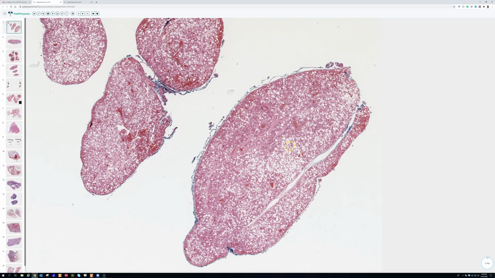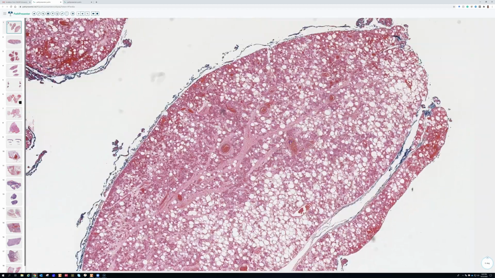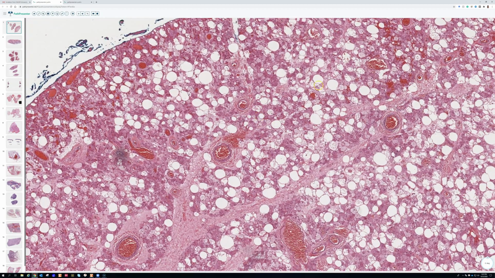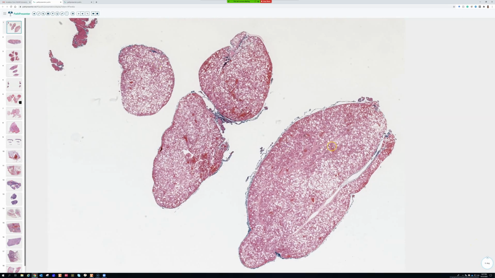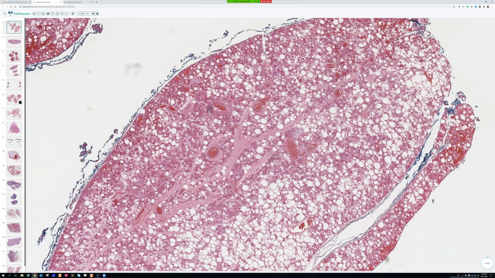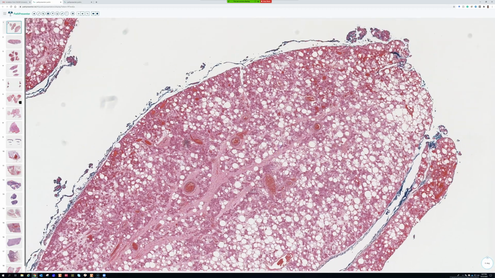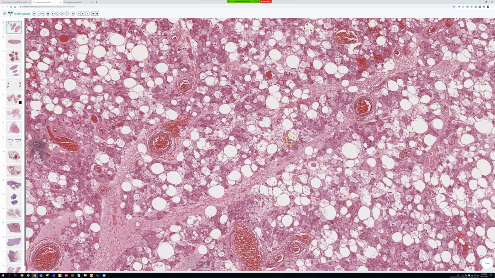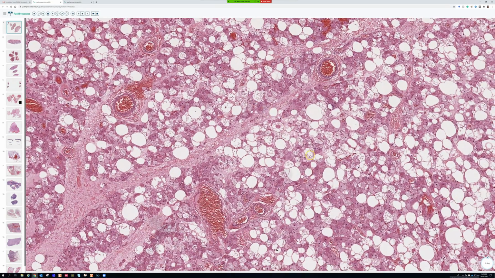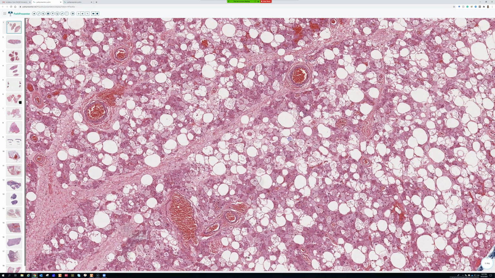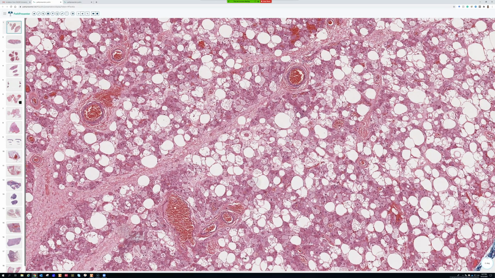So what's this one? It's such a beautiful example. You've got this lobulated thing, and you don't have to describe it. You can just tell me what you think it is. A couple lobules here. Hibernoma. It's a beauty, isn't it? Oh, swoon. I never get this in molluscum, man. Although I see molluscum a lot more often than I see hibernoma.